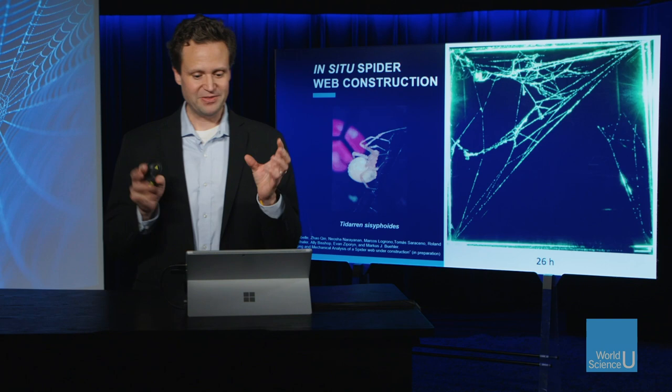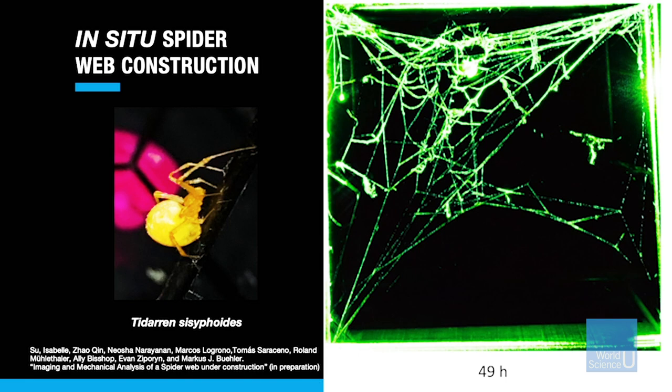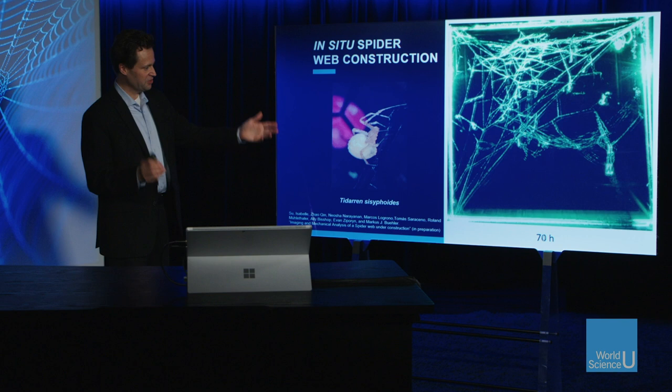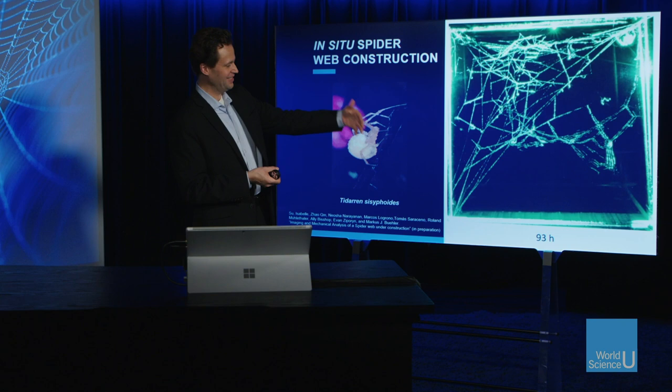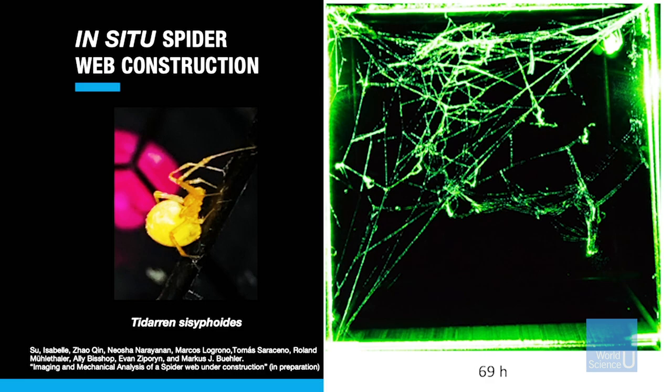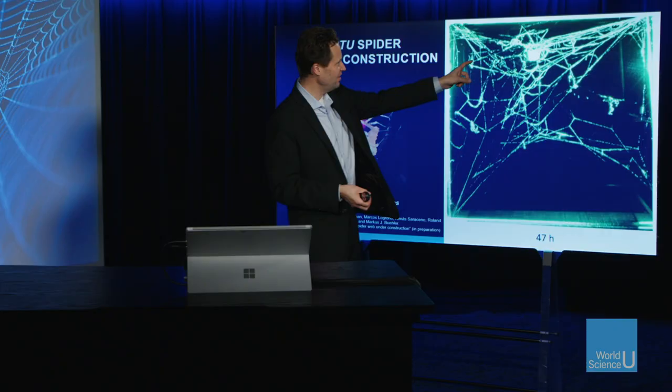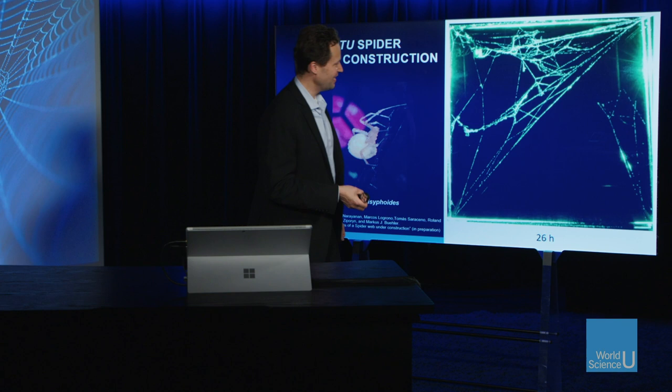As we have scanned many different webs, one of the recent scans we've done here was observing the spider constructing a web. And in fact, this movie here shows an illustration over the span of a couple of days. So you see this go from 4 hours to 32, 47, 55, 70, 93. And you can see how slowly over this period of time the spider is building the web. You can see how she's moving around here, right? Here's the spider in the corner here. And that's the sort of thing that we can now understand using the scanning technology.